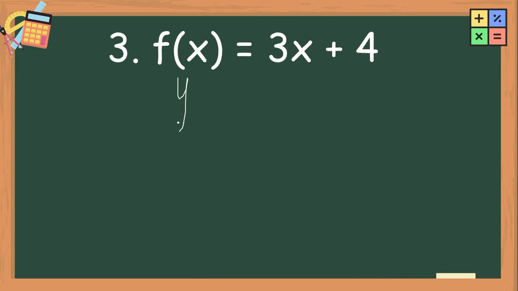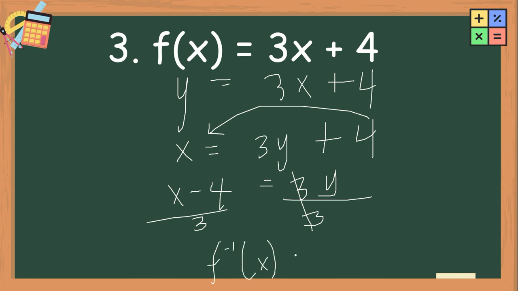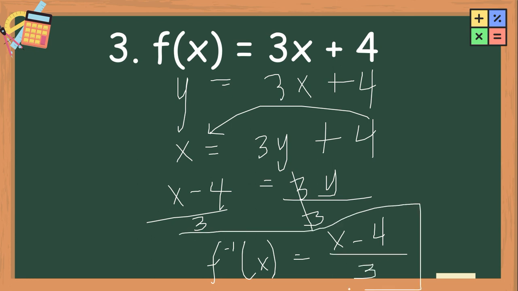Okay, next, number 3. Dito tayo sa number 3, y is equal to 3x plus 4. Then, interchange na natin, x is equal to 3y plus 4. Then, yung 4 naman, lilipat sa kabila, magiging x minus 4, 3y. Again, divide natin sa 3 para makuha na natin yung value ng y. So, yan na yung sagot: x minus 4 all over 3. So, final answer for number 3. May tanong po ba for number 3? Wala po, sir.